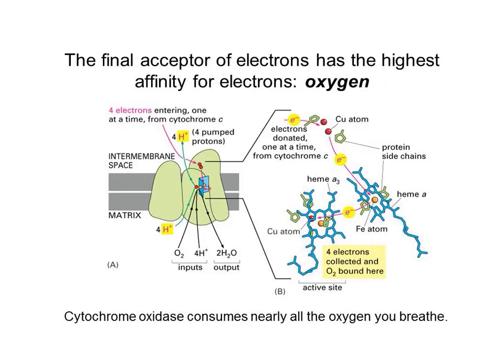If we look a little closer at the cytochrome oxidase complex, oxygen ultimately gets picked up by this complex continually as we breathe it in, and the electrons are moved through this complex due to special metal ions that reside in this complex. This helps mediate the movement as well as the acceptance by oxygen and ultimately water production as oxygen picks up electrons. Oxygen is the final electron acceptor.